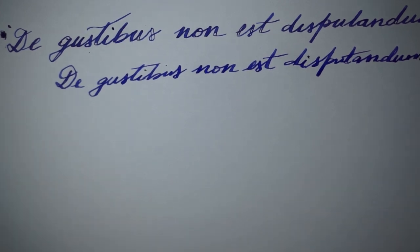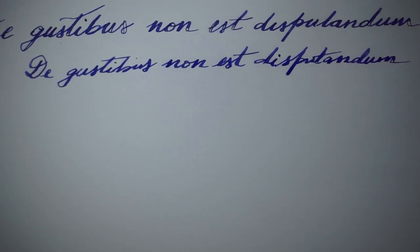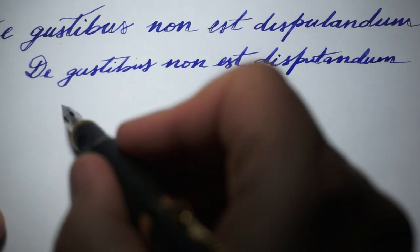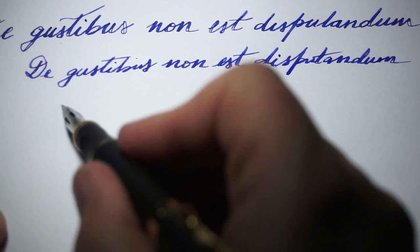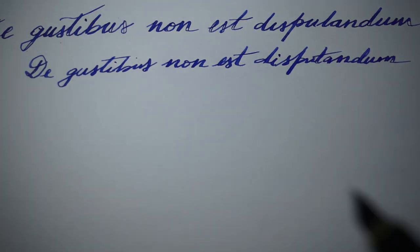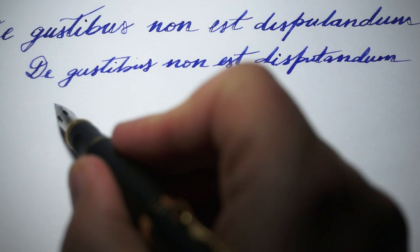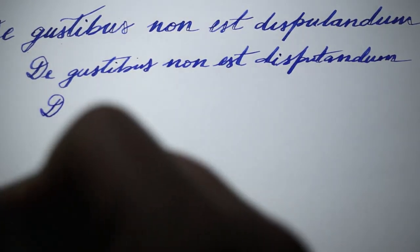The reason I'm trying to write faster is to demonstrate, or to see whether this is really a pleasant experience and can be used in all kinds of conditions. Apart from the feed, I think these nibs are quite a lot of fun and they can write pretty well. With a feed in this condition, you have to prime the pen, but as you can see, it keeps up quite well for a while, so it gives you some moments of joy.